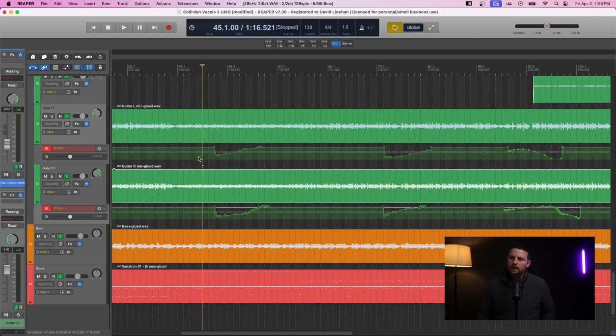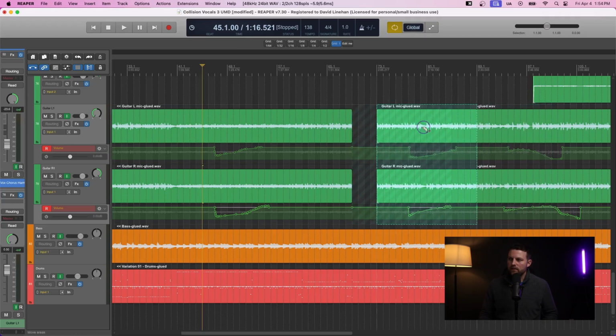Now with razor editing, again, Option or Alt, right click and drag, and you can select those automation points. And you can also use Shift and get the ones below too. Right? You can do it all at once by just dragging across the track. Now keep in mind, this is also going to get the audio. So if you want the audio and the audio automation points, which makes sense because those automation points are applicable to the audio or the MIDI that you've had there.